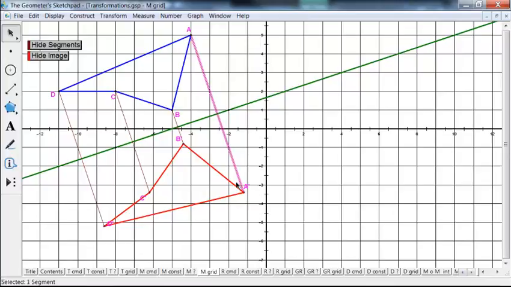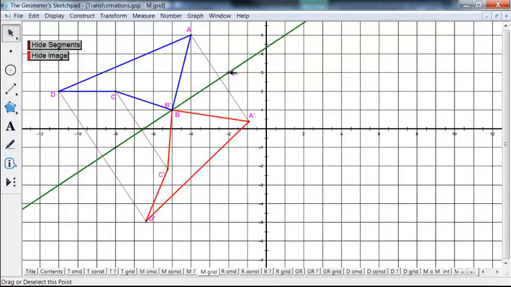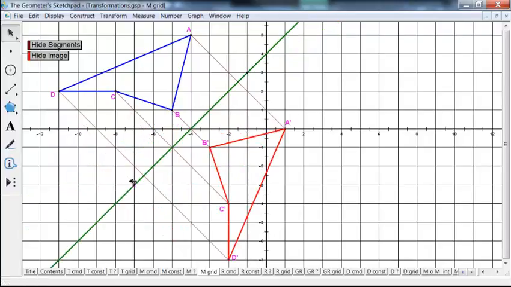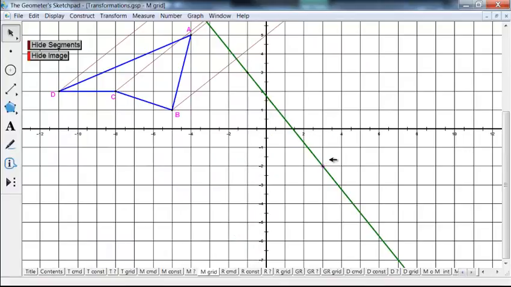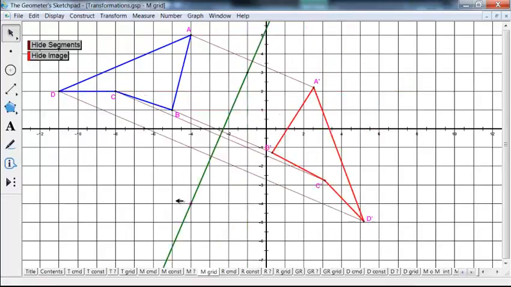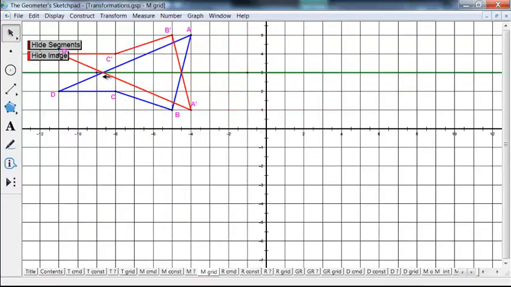So we could draw that line in, maybe a ray going out this way, and then we have to count. We're going right 1 and down. So it's a little harder to tell exactly how far we went to get to this point here. So in this case, it's a little harder to see our image. And in fact, our image wasn't even a lattice polygon in this case. So it's a little harder to do in that case. Not impossible to use the grid to do it. You can. But it's not as helpful as it is when that's at a 45-degree angle that way, or -45-degree direction angle here, or even easier if it's vertical or horizontal.